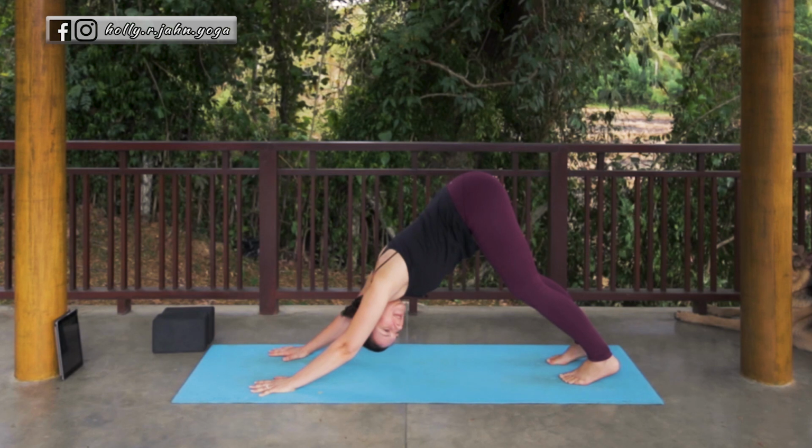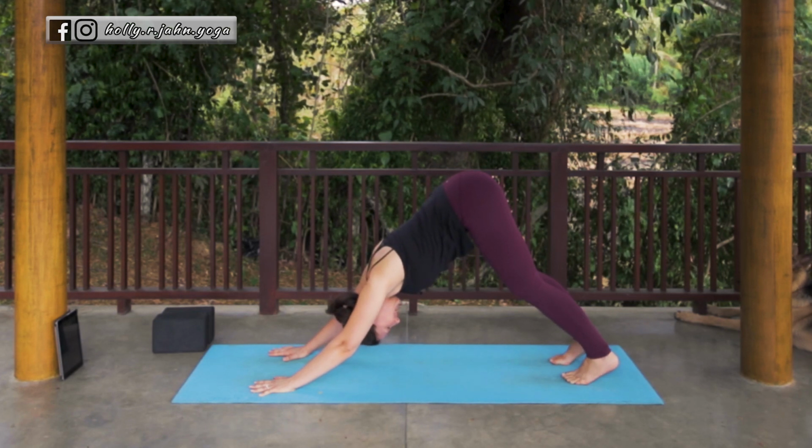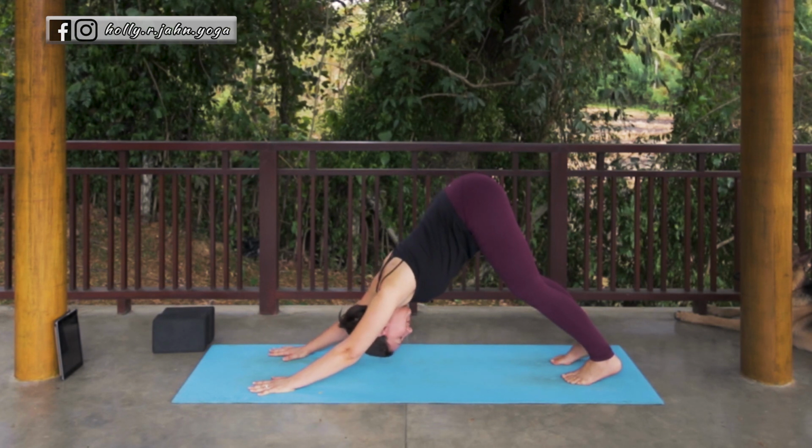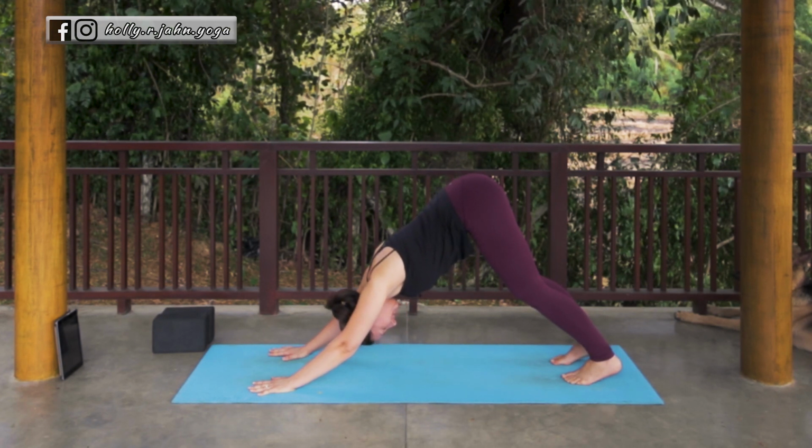So now that we've done that one time, let's figure it out. The second time, we'll go through with a little bit more fluidity with the breath. So take another inhale and exhale here in down dog.